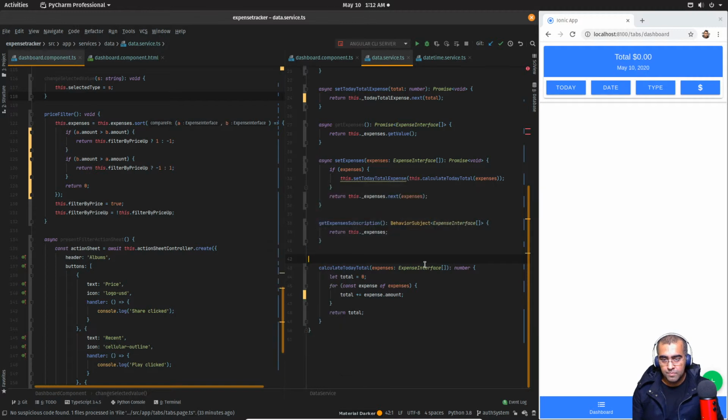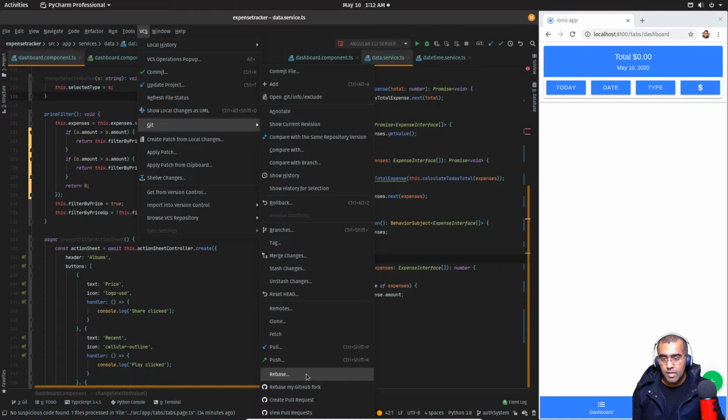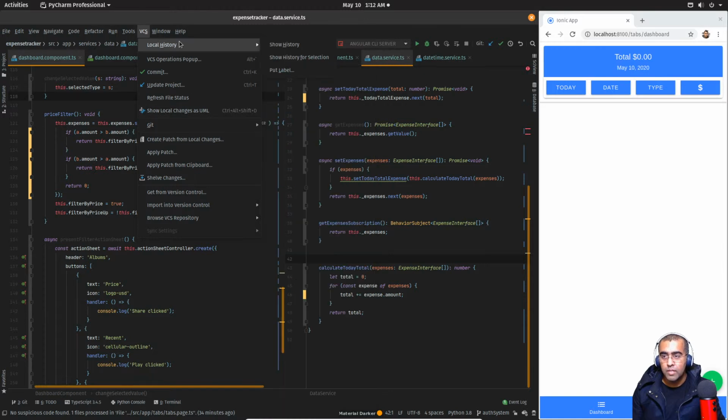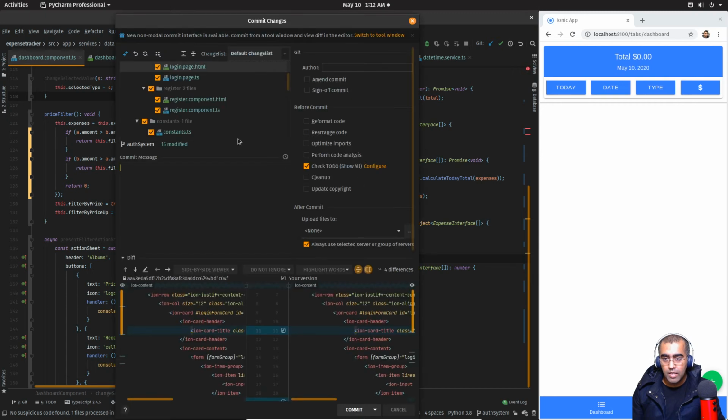So go to VCS, and I will do, okay. That's weird. So I'm going to use pop up. I'm going to use okay. Say login, operation, and navigation to apps is done.